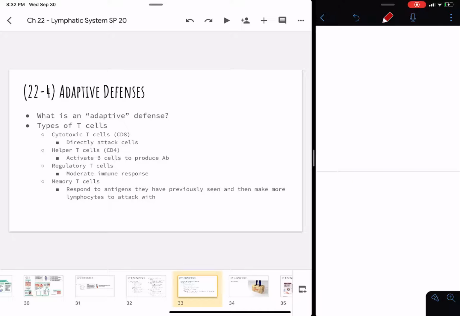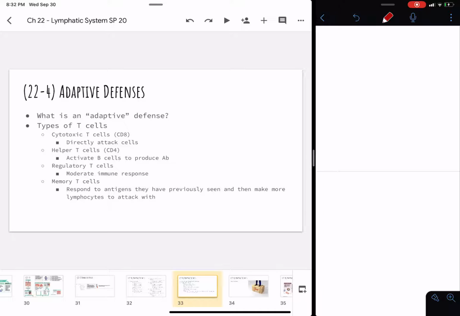So it will recognize the pathogen. It won't force the pathogen to change or to do anything different, but then it will adapt its mechanisms so that those mechanisms can target that pathogen successfully. The adaptive immune response involves both B and T cells, but here we'll focus on just T cells first.